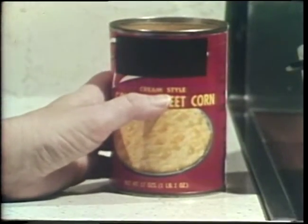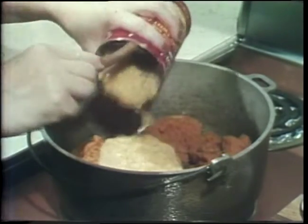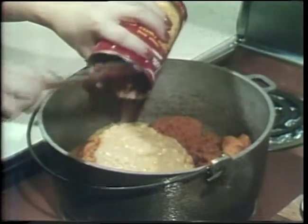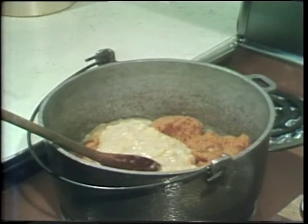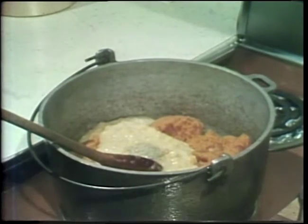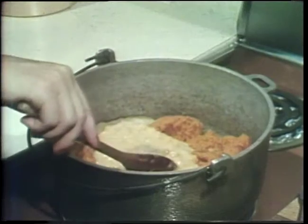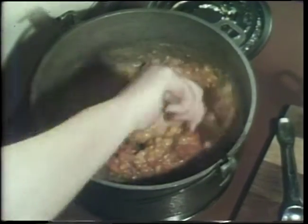Next, the can of cream-style corn. Like the pumpkin, this is a 2-cup can, and it's just the amount we need. And if you're using home canned corn, a 1-pint jar would be just right, too. The seasoning, just 1/2 teaspoon of salt and 1/4 teaspoon of pepper. Now, stir these ingredients together. And so far in here, we have margarine, onion, green pepper, pumpkin, corn, and the seasonings. And now let it cook for 5 to 10 minutes before adding the milk.